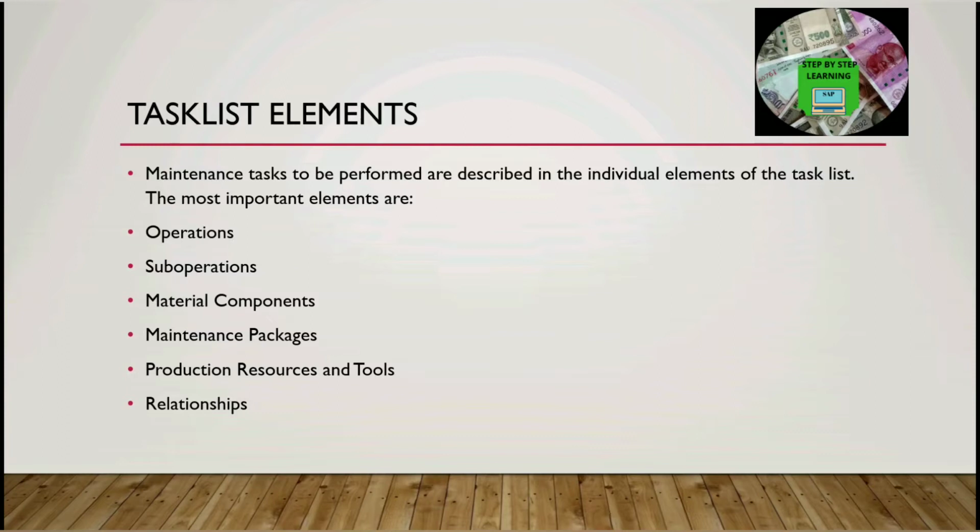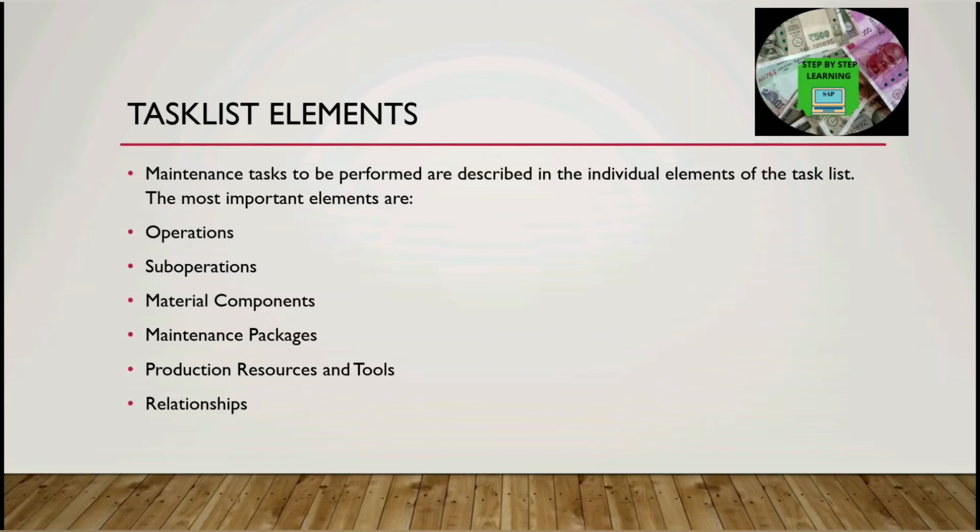Take the kind of data like operations. Whatever maintenance activities we need to do are recorded as operations. What we discussed for the pumps, those 5 operations: check bolts, check casing, check impellers. These are all called operations. And what are sub operations, and why do we need them? Generally we use only operations, but in some cases, due to business requirements, we can map them with sub operations also.